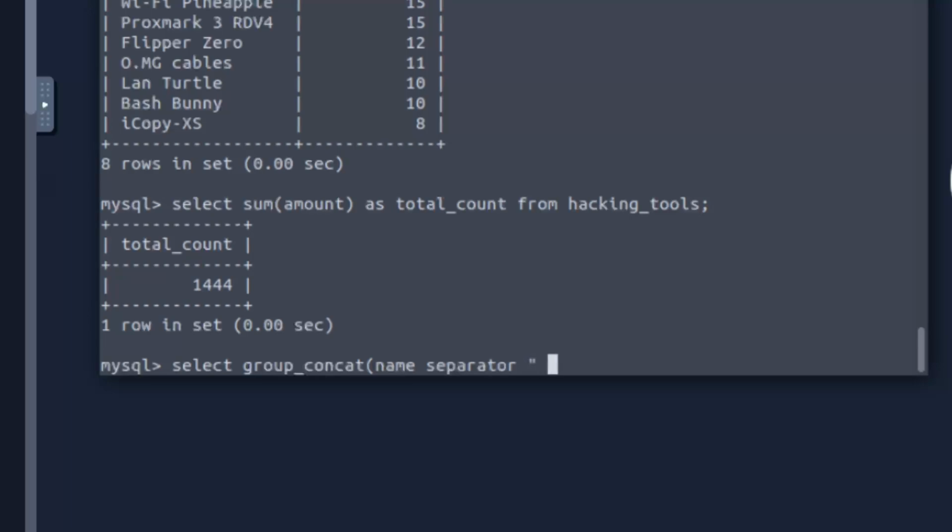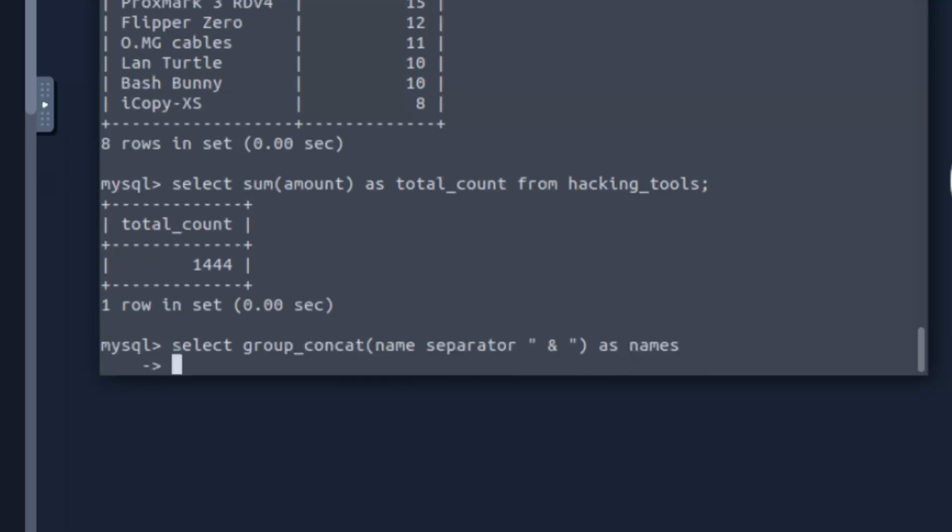So I need to put that inside of the, my God. Okay, here we go. There we go. And then we'll just put it as names, whatever. And then we're pulling this from hacking_tools, so that's fine.